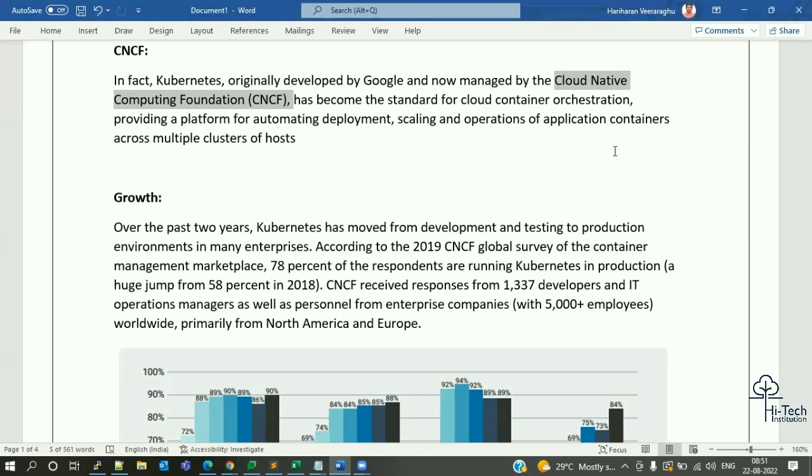Even if you use any cloud platform or on-prem, only the platform, the environment where you hosted your Kubernetes cluster, is going to differ. But architecture-wise, command line management, everything is exactly similar, right? So the CNCF defines the standards when it comes to a cloud-based Kubernetes service. All right, this is one of the key points to know, everyone.